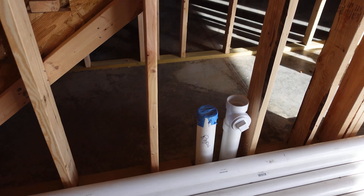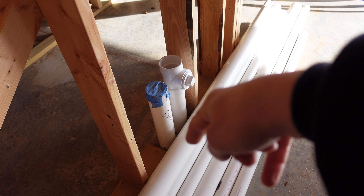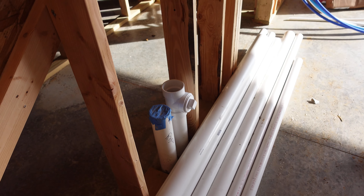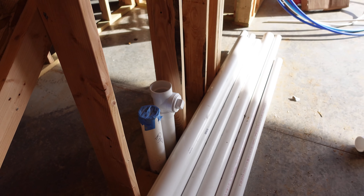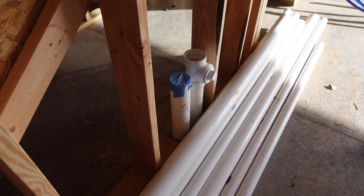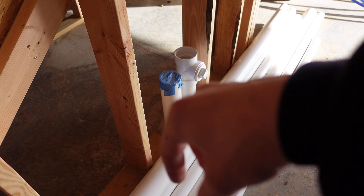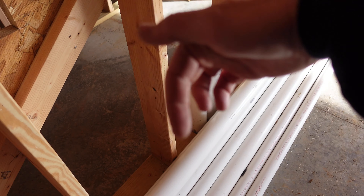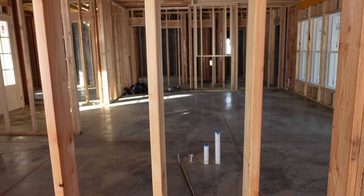For those that don't know what a radon pipe looks like — basically this three-inch pipe goes down into the slab in the aggregate, the rocks and gravel. There's a Y, just an open Y, that allows radon gases to come into that Y and up through this pipe and out through the roof so we can expel radon gases. Because ain't nobody want that. I want no stinky radon up in here.